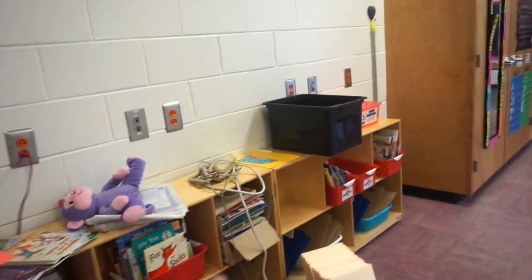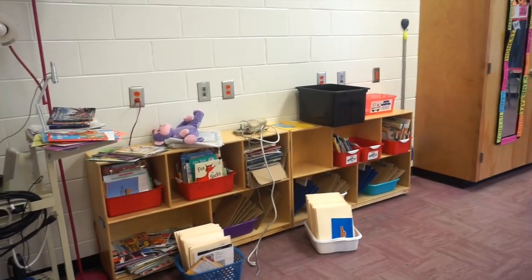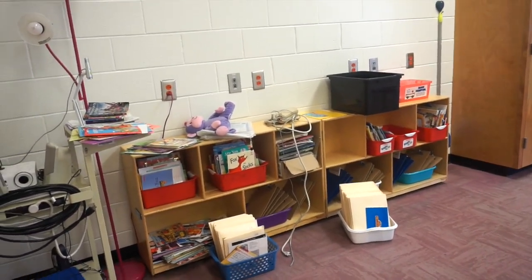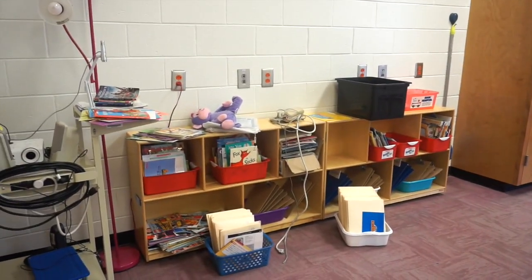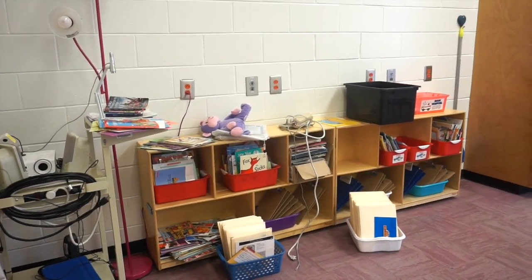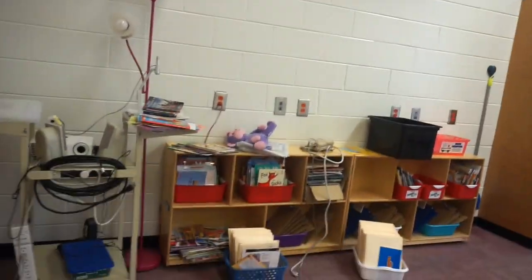Books. And honestly, I might just dedicate a whole video to organizing this classroom library because it's a hot mess. I do have an idea of how I want to organize it. I really feel like this classroom library needs some TLC, some tender love and care. And it's just going to take a whole video, you guys. So we're just going to have to dedicate a whole video to the classroom library.